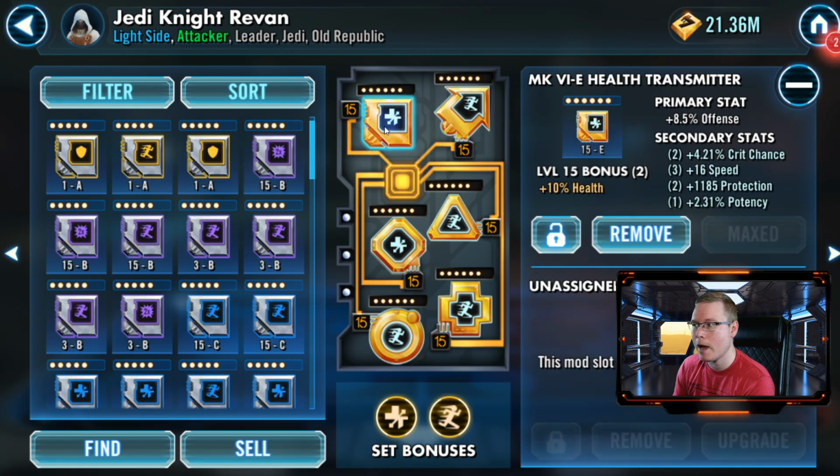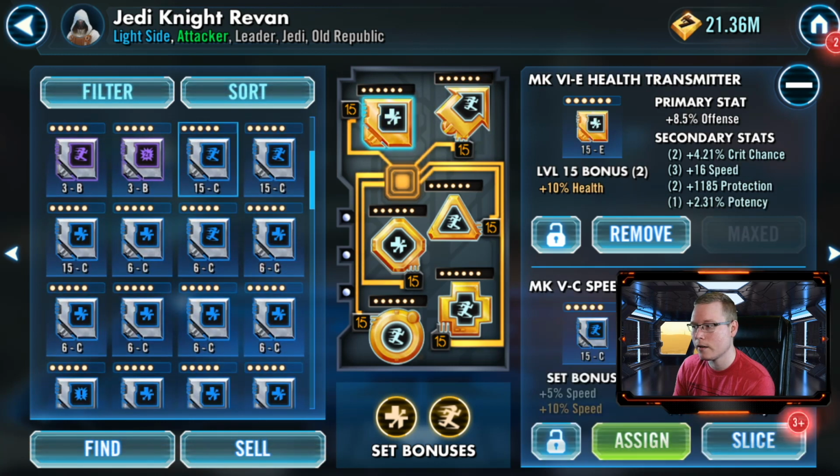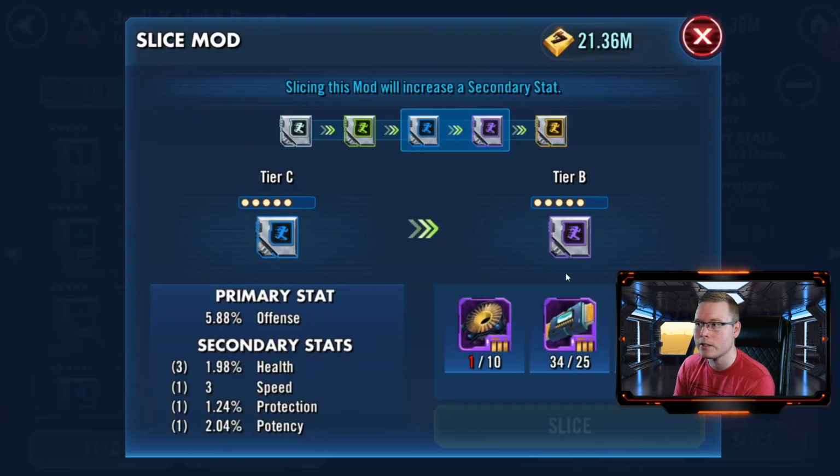See if I can find a maxed out one that has the slice button here. So you hit slice. There's different materials that you need that will upgrade these to different tier levels of mods. So we'll go over how to get these later on, and we'll go more into slicing in the next video.